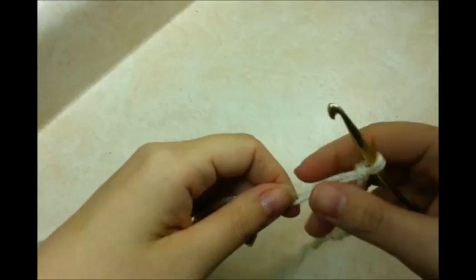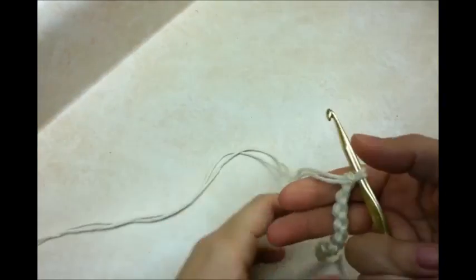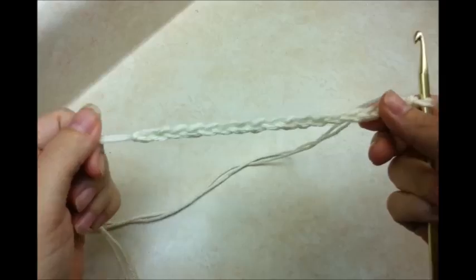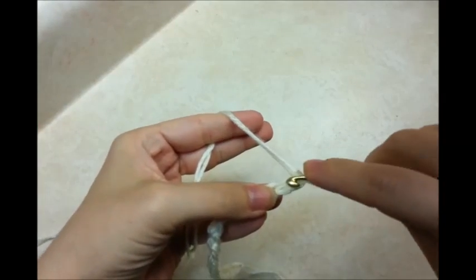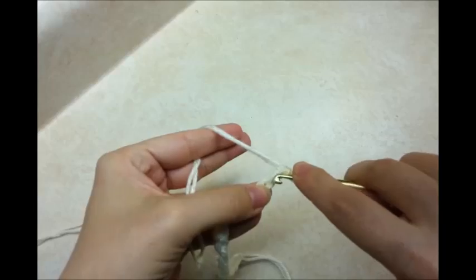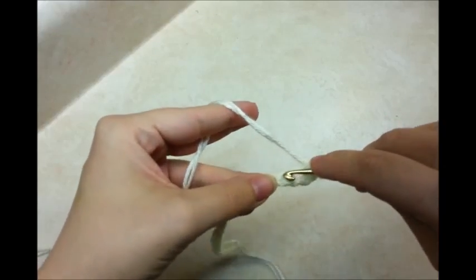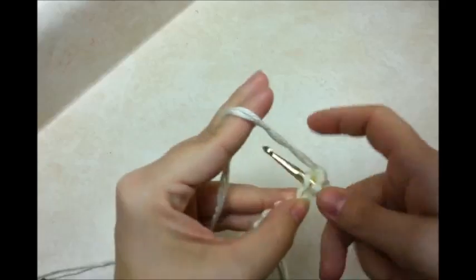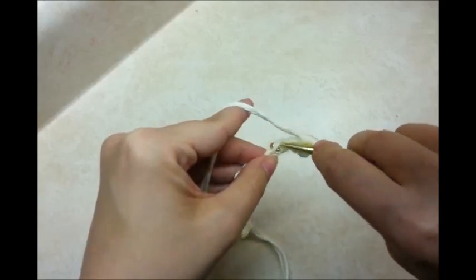And you start with a slip knot with your 2 strands, and then you want to do a chain of 18. And once you get your chain of 18, you want to single crochet in the second stitch from the hook, and then single crochet in every stitch for the length of the chain.